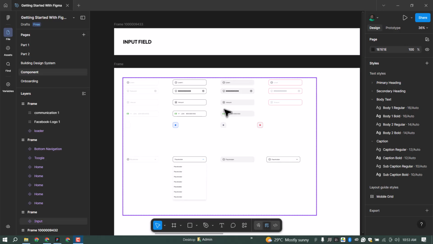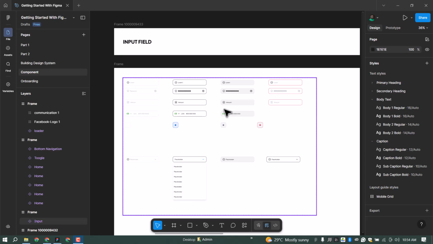In the last class, we talked about colors, we talked about typography, using variables to create colors and typography. And today we are bringing everything together by talking about components. Components can simply be referred to as reusable elements. As a beginner, what you need to understand about components is that it's a reusable element that you can use again and again across your design system.